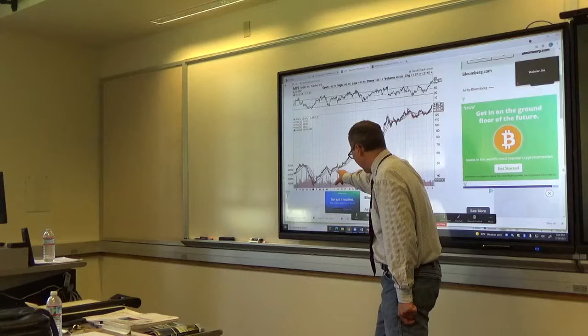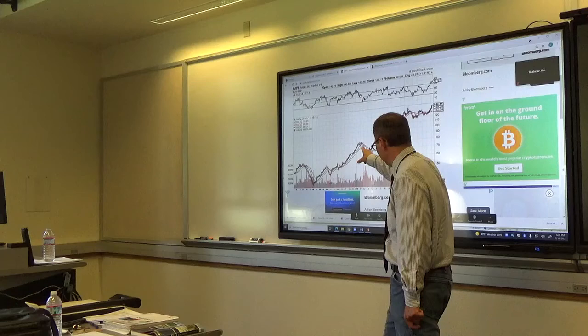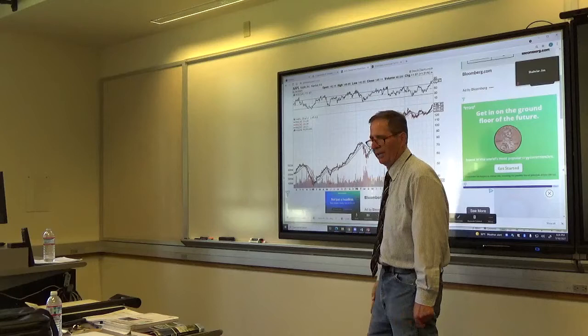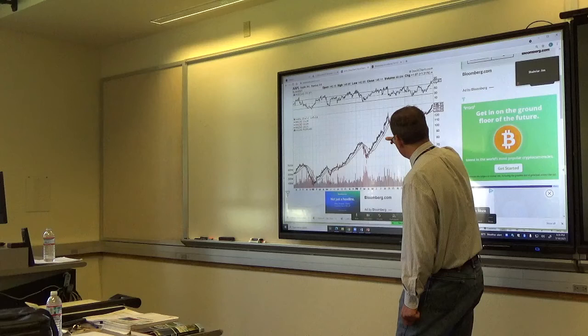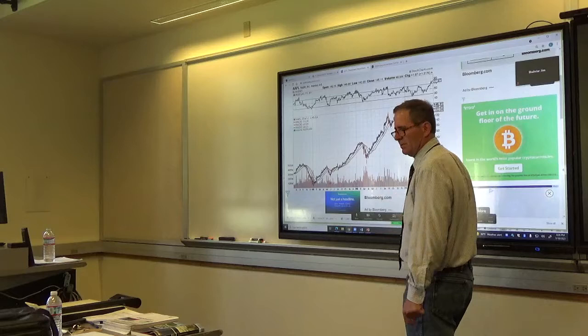Then I bought it back at, it looks like I bought it back at 48. Right there, the 10 and the 30 stayed above the 50. And I bought it at 48. I sold it at roughly 75. Okay. And then I was out. Then the 10 day crossed, then the 30 day crossed. That was my buy. I bought it at 70. And it looks like I sold it at 1.15.